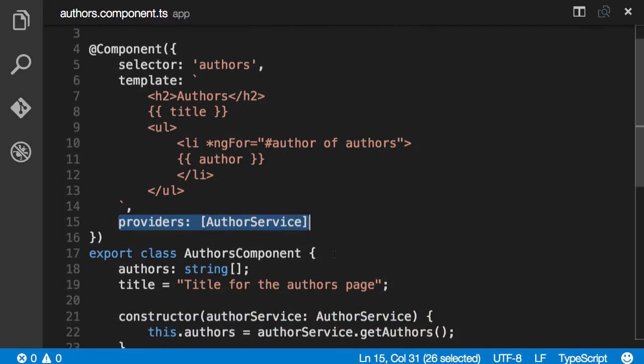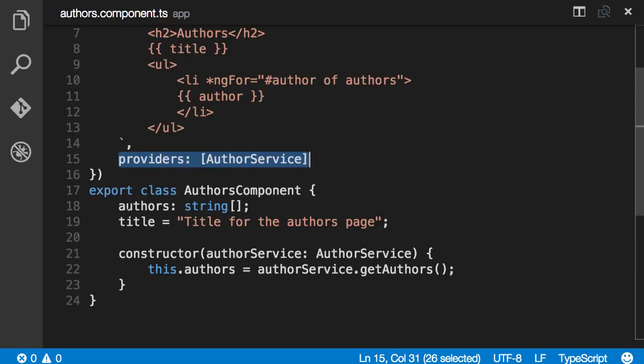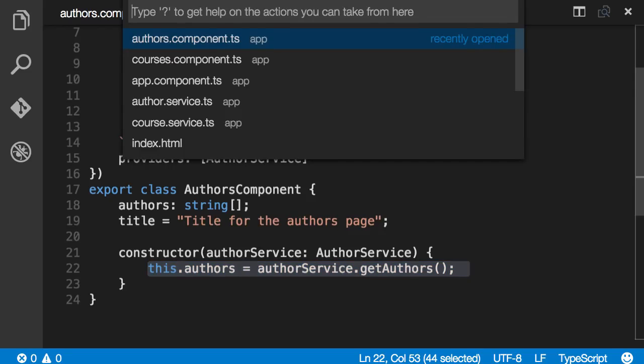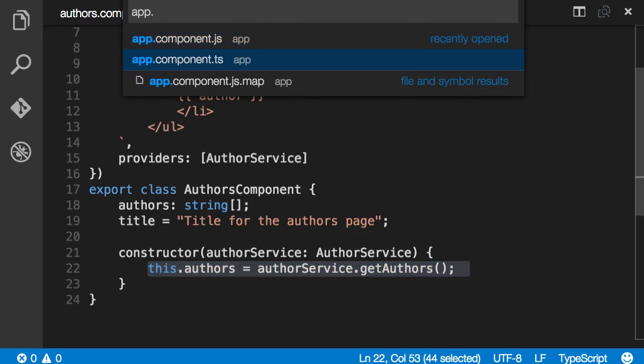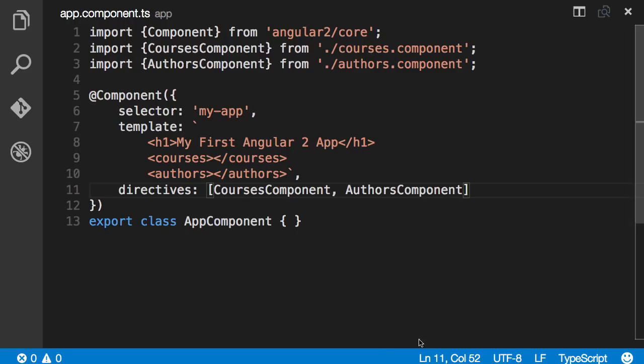In this component, I have two properties. Authors, which is an array of string, and title, which is just a simple string. In the constructor, we get the author service, and then use that to set the authors property. And then in app.component.ts, I modified the template here.